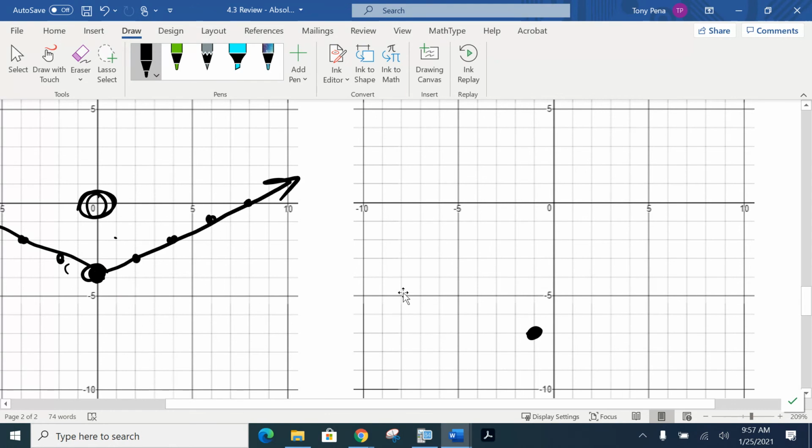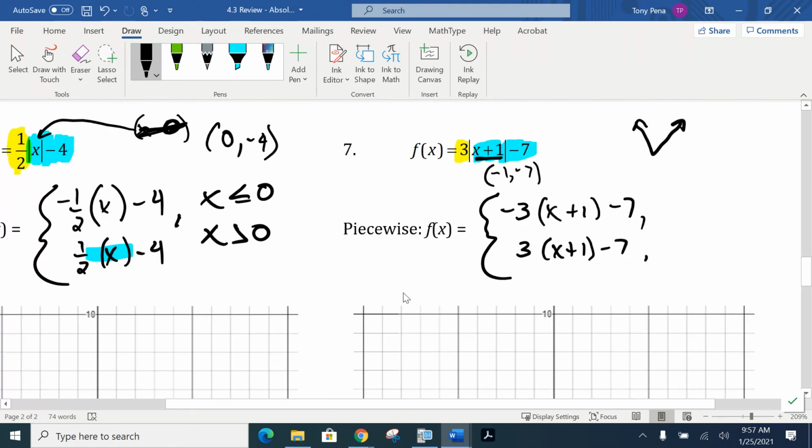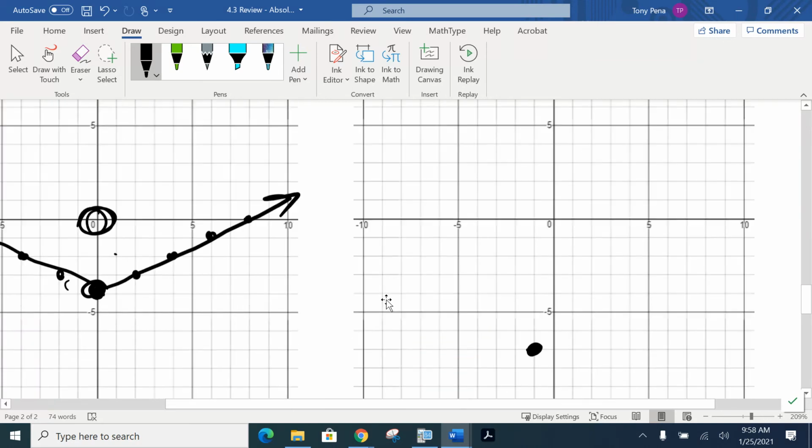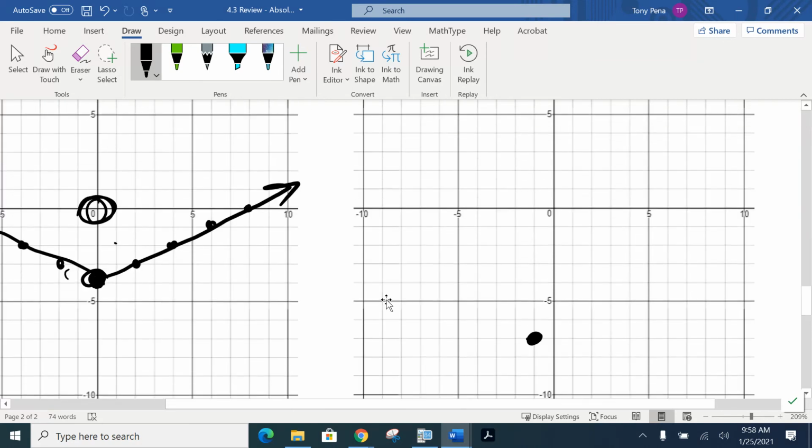And then just do your slopes in a way that ensures that we are opening upwards. A positive number in front should tell us that we are opening upwards. So just make sure we count these off correctly so that that happens. What was the slope? 3. So the first one we count normally, up 3, right 1. Notice how that bigger number is making this a really steep slope. So up 1, 2, 3, right 1.